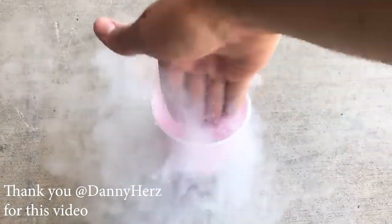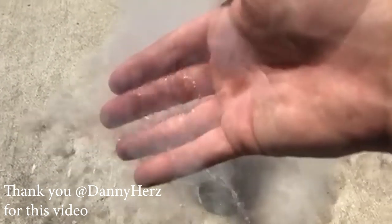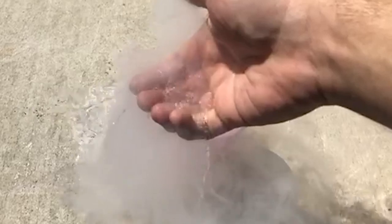What if you put your hand on it? You can do this, and you're fine. Because as your hand goes in, it is so warm in comparison that it creates this little vapor layer around it, and you never actually touch the liquid nitrogen. It vaporizes before you touch the liquid. But if you do it too much, then that vapor gets super cold too. The air does, and then it frostbites your hand. So you don't want to do it too long. You just don't want to hold it in there.